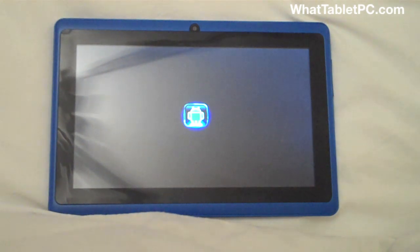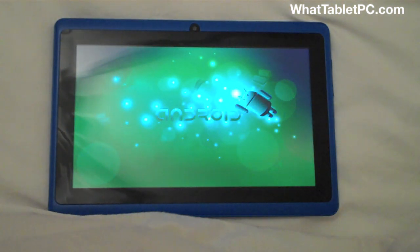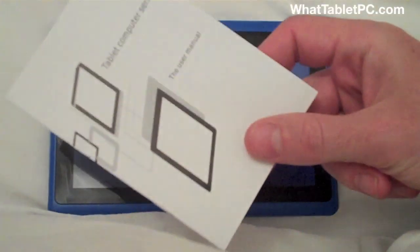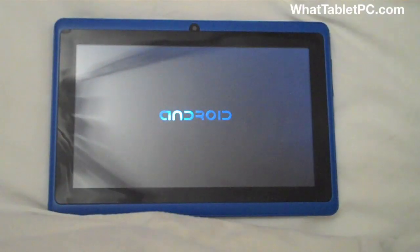So here we go. It's stock Android that's installed on this. It's Android Honeycomb, that's Android 4.0. Just to give you a bit of an overview while that's booting up, it takes about 35-40 seconds to boot up. What else is in the box? You get a little instruction booklet, all in English.